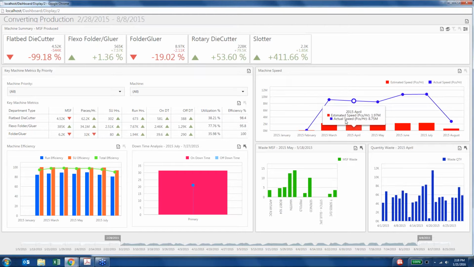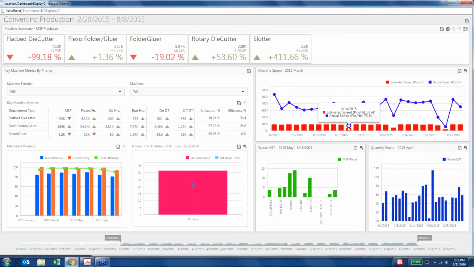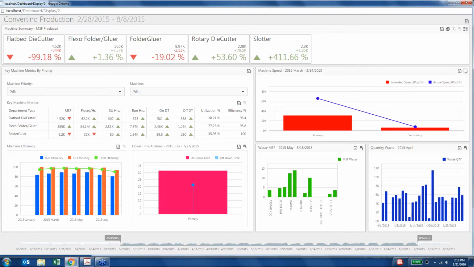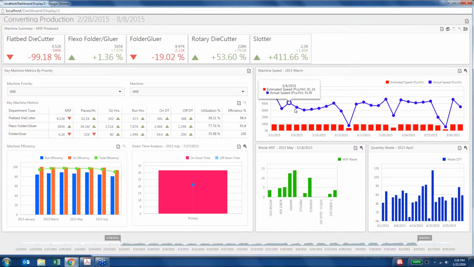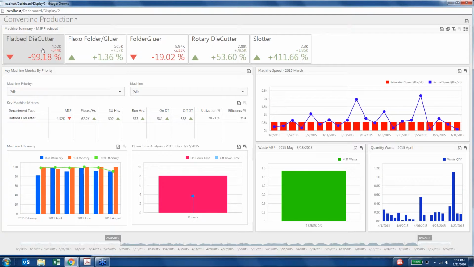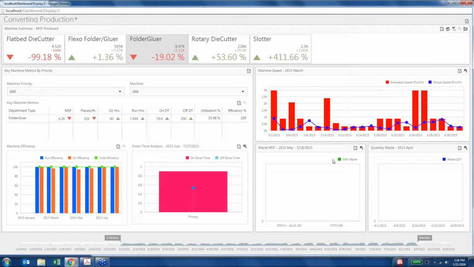So very similar. And then where are we at with our machine speeds? So we understand, for example, we've got an estimated machine speed. Where are we going with our primaries? And we drill back up on that and get a sense of what's happening with our primary machines. Right? And then through the card system up above, as you highlight cards, it'll repaint all the screens for that particular department. So you've got a nice quick way to repaint the production screen looking at a particular group of pieces of equipment. And that's going to recalculate for everything that's presented.